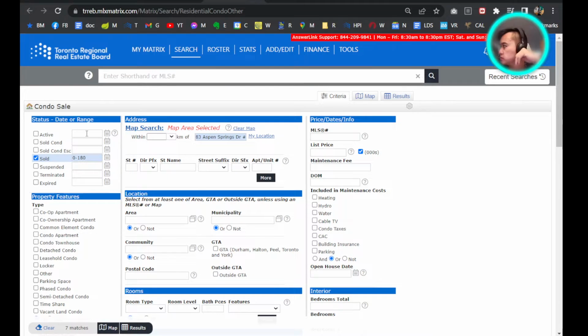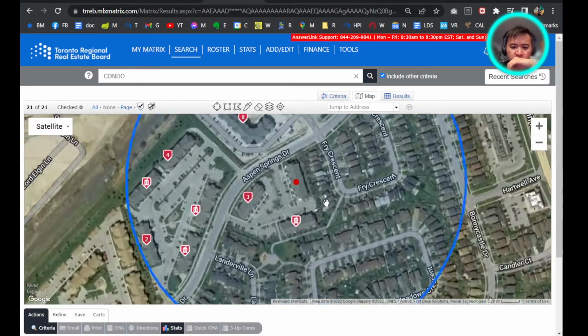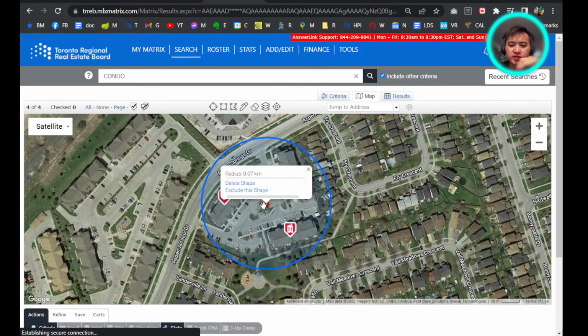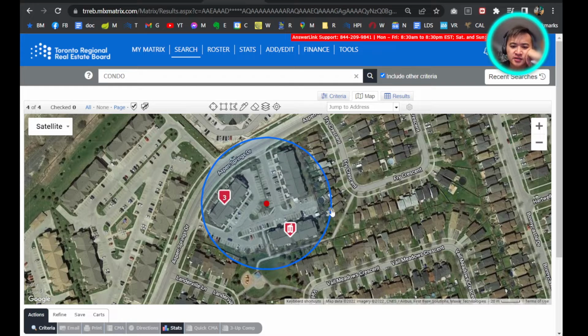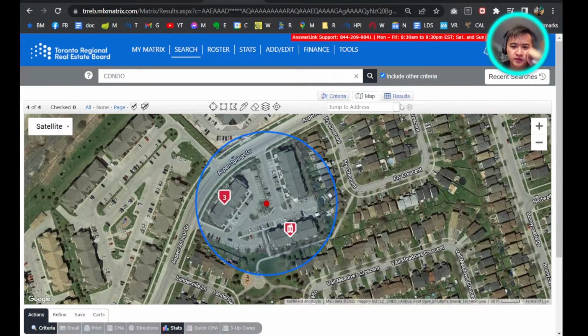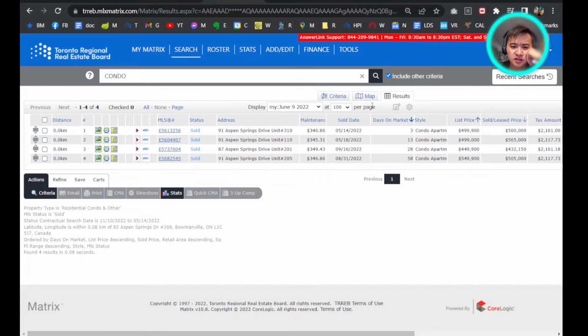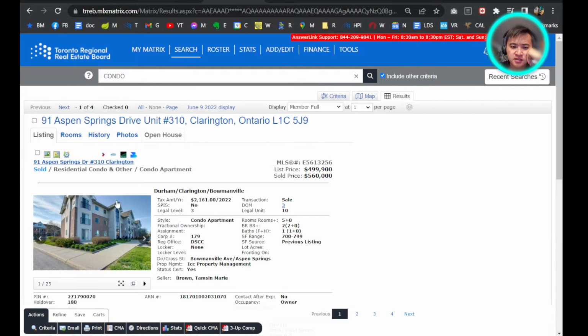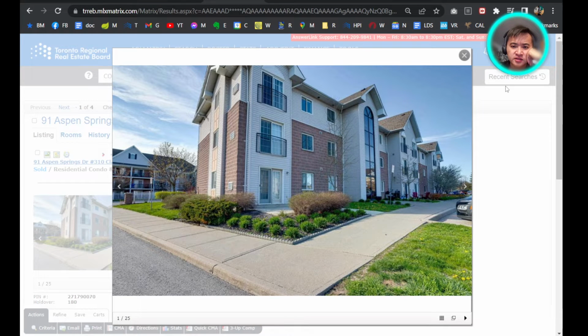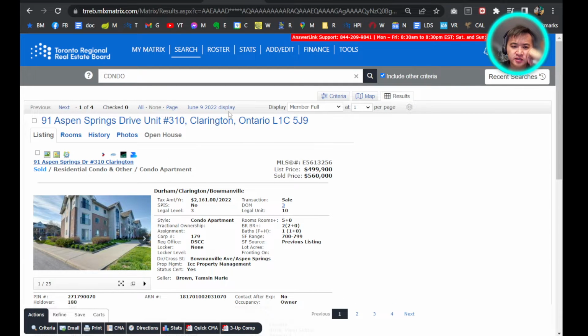Sold. And let's see. Oh, there's actually a good amount that were sold right in this area. So maybe we don't need to use other comparables. Okay. So let's take a look at these. These are pretty much identical, the same thing. So these are great comparables right here.